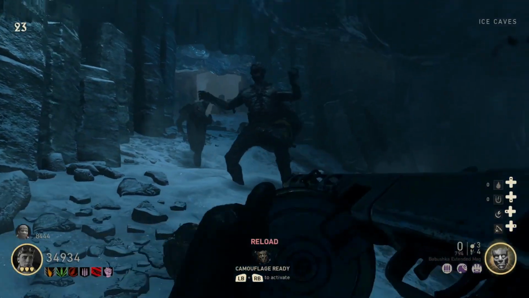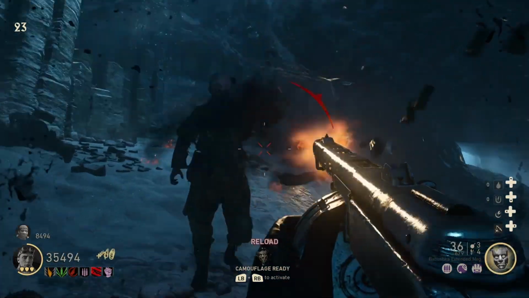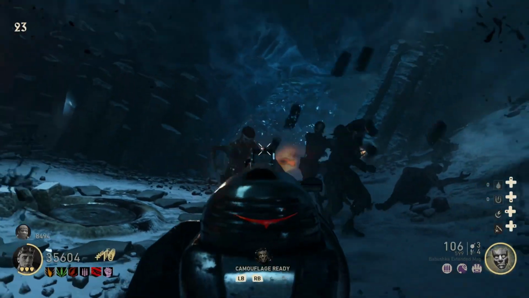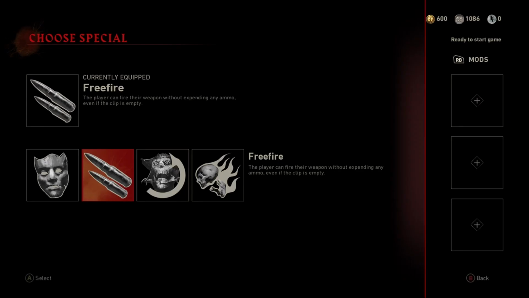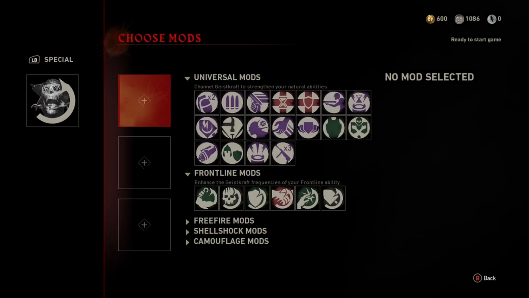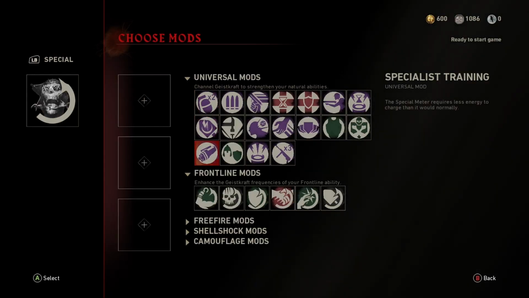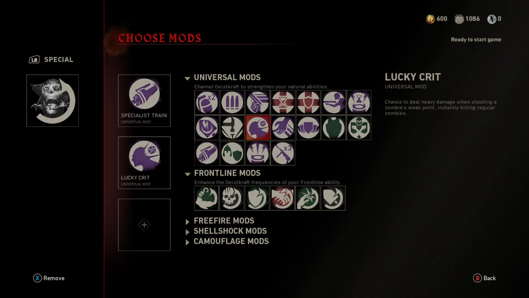Okay, now that I've shown you how the Classic works and how to obtain it across the main maps, let's talk about your class setup and what special and Raven mods you should run with the Classic. For your primary special, I highly recommend Frontline so that the Classic can deal double damage when Frontline is activated. As for your mods to accompany Frontline in the Classic, run Specialist Training so that you can charge up Frontline much faster. Your second mod will be Lucky Crit so you can deal more headshot damage on the zombies.